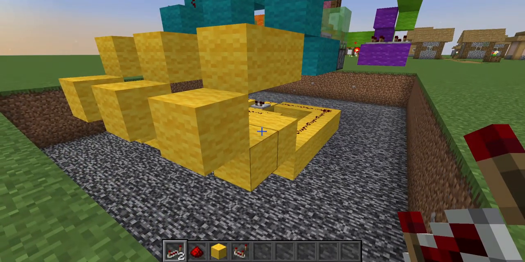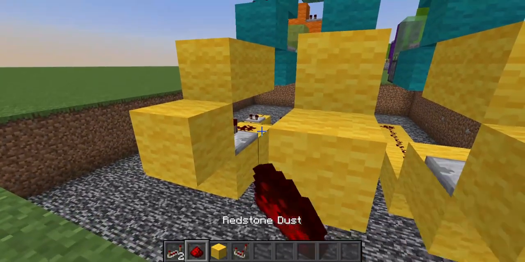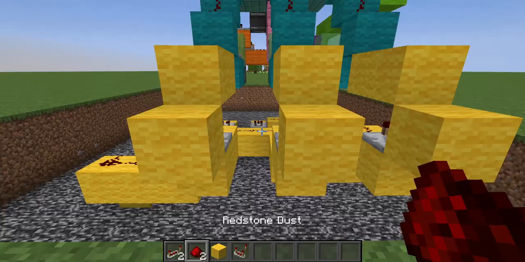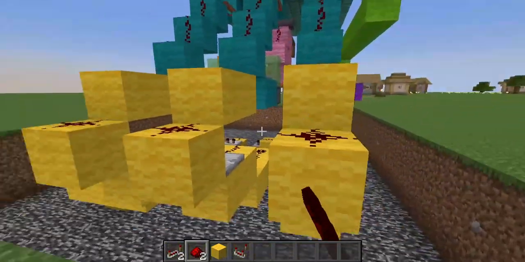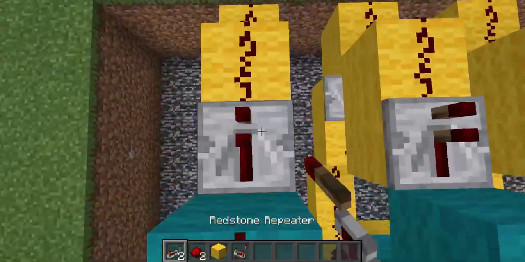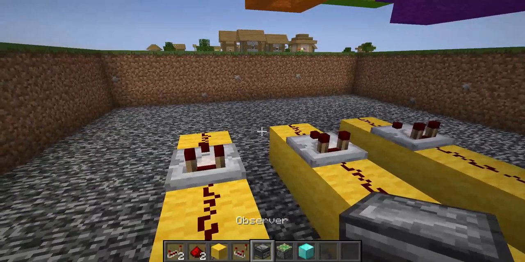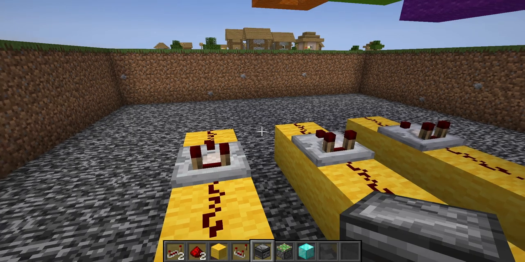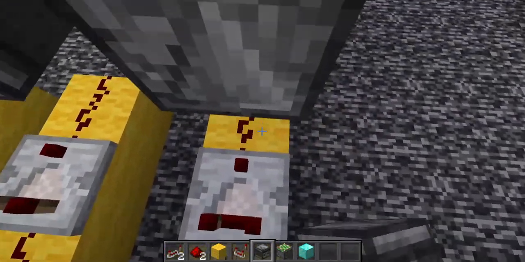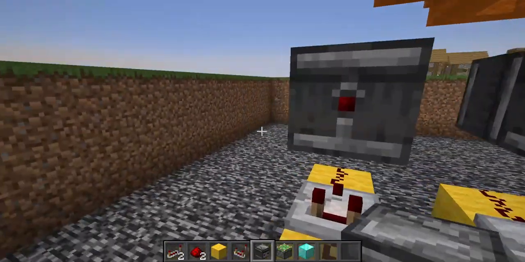In this corner, place a repeater facing the noodles with a redstone dust coming out of it. Then place redstone dust on the tops of these blocks, and repeaters running into them. Come all the way back to where you placed those comparators, and place observers on top of these redstone dusts. Now place observers coming out of the front and back of those.